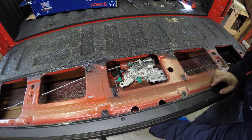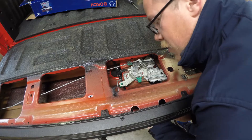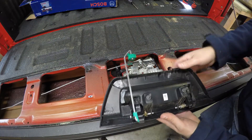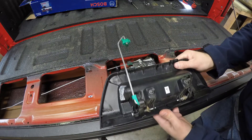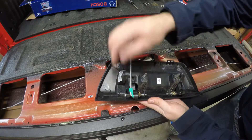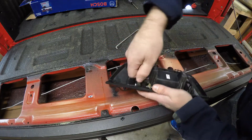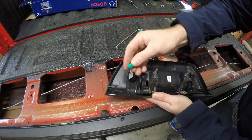With those two screws out you can just reach underneath and pull the liftgate handle out. Just smoothly and gently pull down and the handle will come right out. You've got these two tabs that engage at the bottom of the handle. At the top you need to pull the handle to bring these cams back to clear the rest of the tailgate. We also need to remove this piece to use on the new handle. Just push this green plastic bit up off the metal, then that slides right out. Just be careful not to break it.